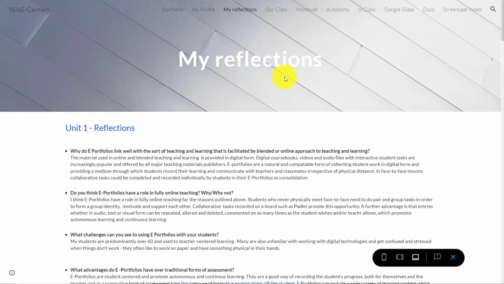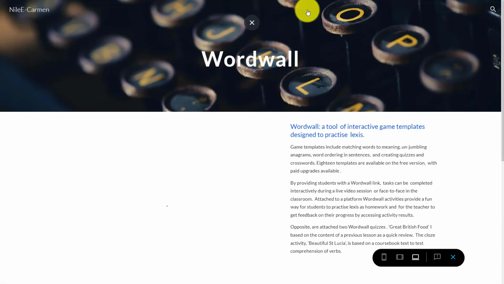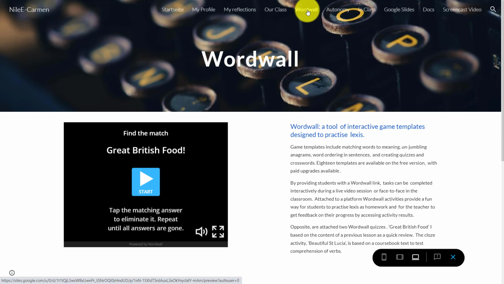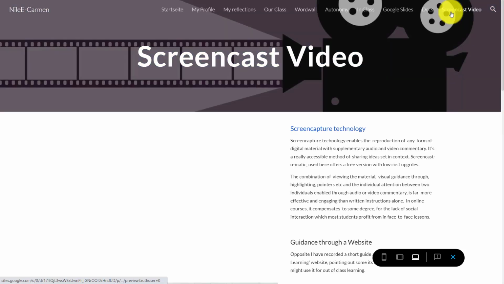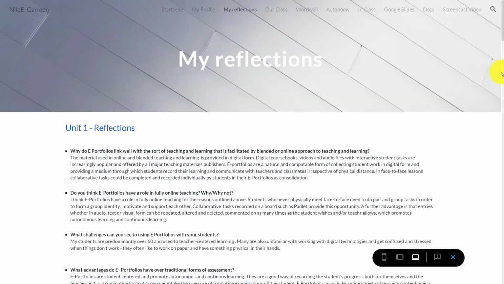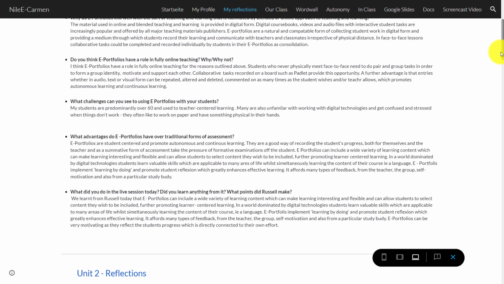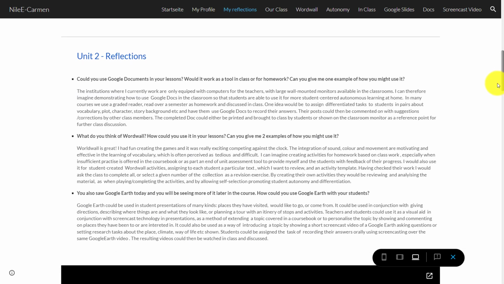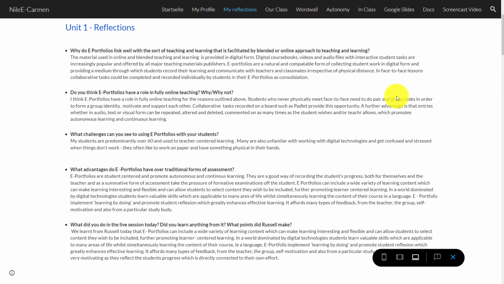So here we can see an example of an e-portfolio that a teacher's produced. Each week, as they work through the content, the teachers are expected to add the different activities that they do into their portfolio as evidence of their learning. That includes things like word walls and Google Slides and Google Docs and Padlets and the use of screencast video, for example. So a whole range of different activities, all based around different ways of working with blended, hybrid and online teaching and learning. And then the other thing that the teachers are expected to do each week is to write up their reflections. They're given specific questions, and then they have to write up their answers to those questions in their e-portfolio, and most of these questions are around how they could apply the different technologies and ideas in their own teaching and learning.